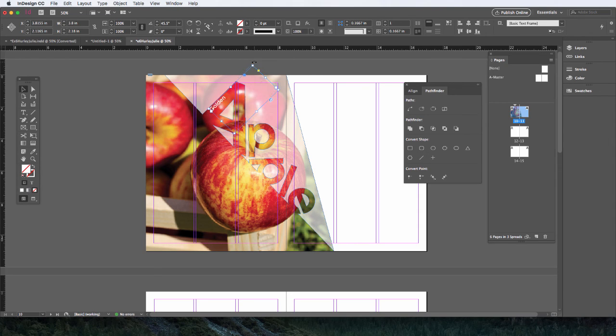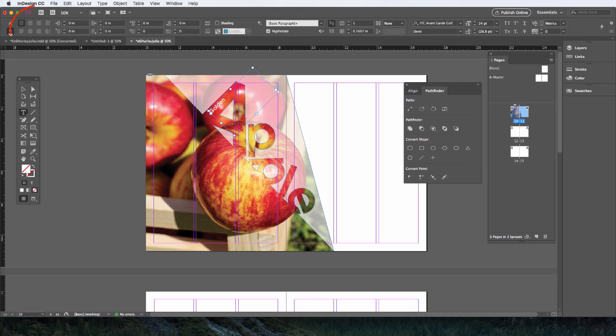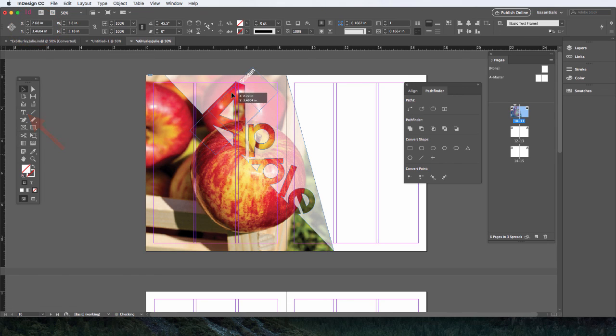Now if I knew the exact measurement, I can use my angle tool there, but in some cases, like this one here, I wasn't exactly sure, so I just hand did it. I can also set my paragraph so it aligns to the right, and that way I can actually use my selection tool and pull it over here if I wanted to move it up a bit or out of the way.